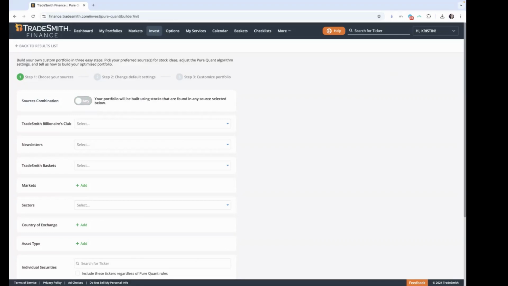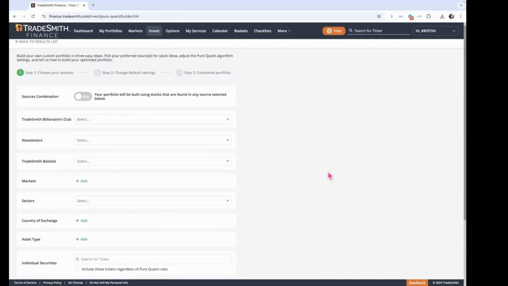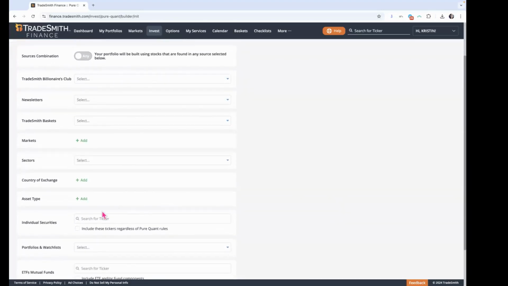All right. And the only time, like if you're using this and you're using the Pure Quant tool to type individual securities, you definitely want to make sure it's on any. So if you're only coming down here and typing in tickers that maybe you have saved, maybe tickers that a friend or family told you about, you can enter all your tickers in this source here, but you always want to make sure you leave it on any.